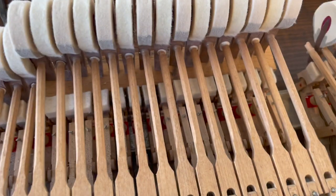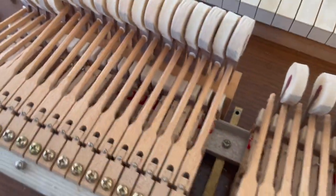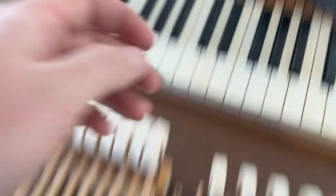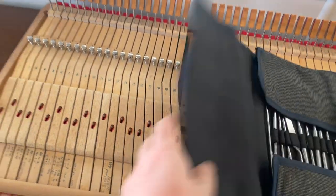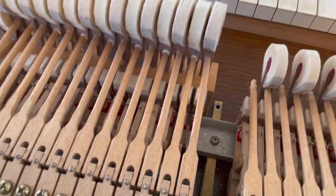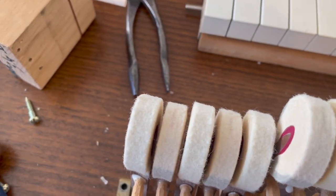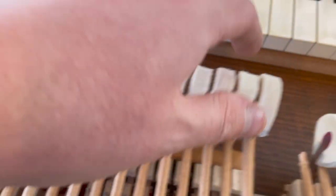Now, interestingly, this is a 1980s C7 that has the older style scale. I think it's at a 20 base. Yep, so it's a 20 base, which is closer to kind of Model B Steinway design. So as you can see, we have 50% of this section hung with new hammers and 50% old hammers.